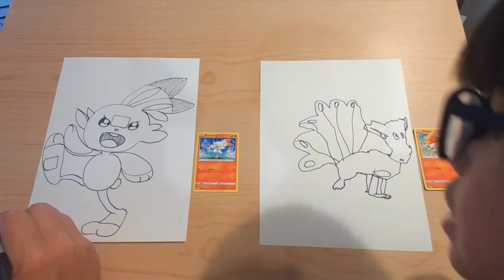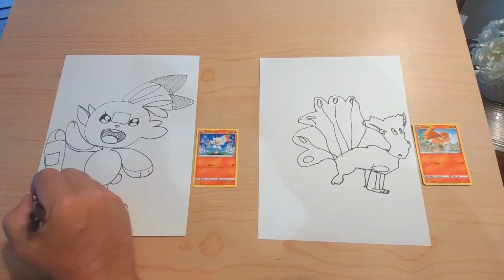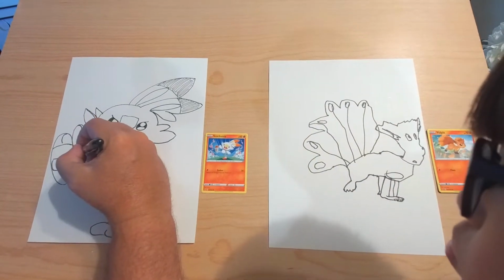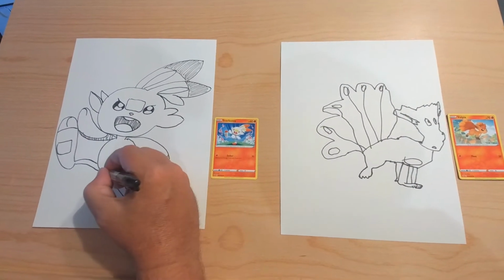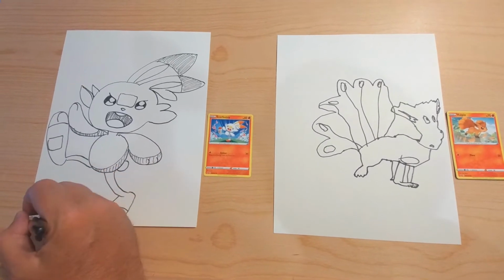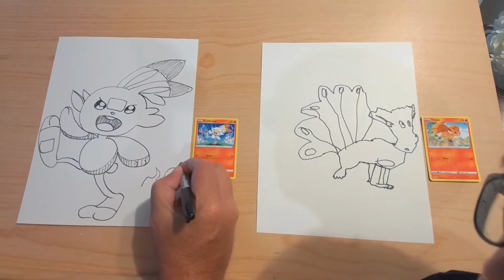Did I miss anything? There's some type of something out there behind, see behind me. Kind of a shadow here. Got some flames.